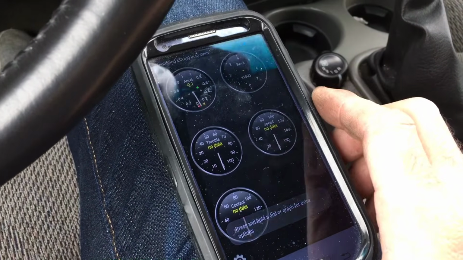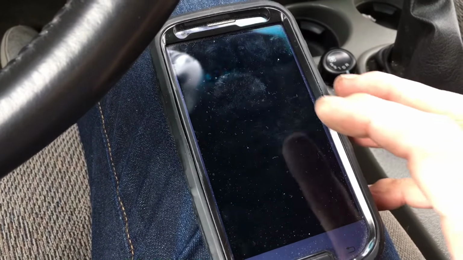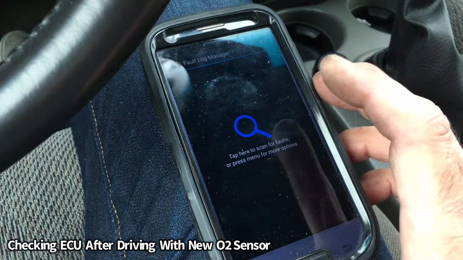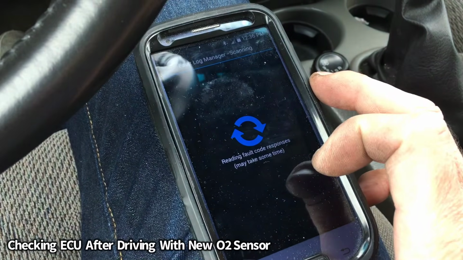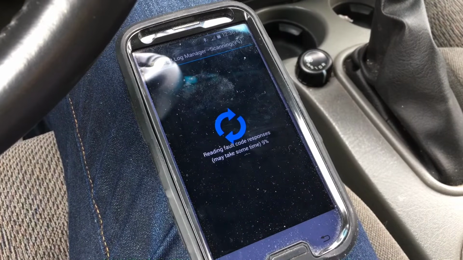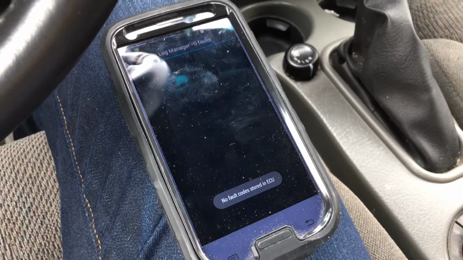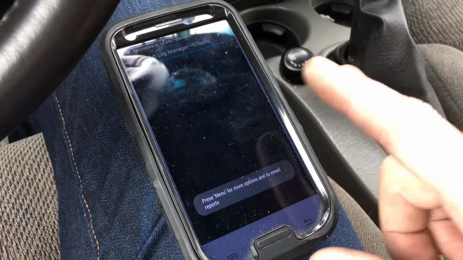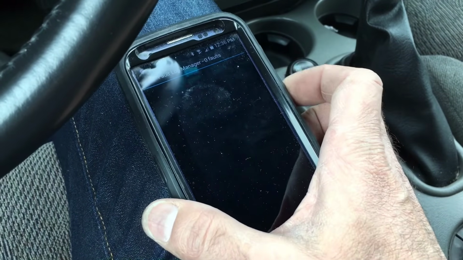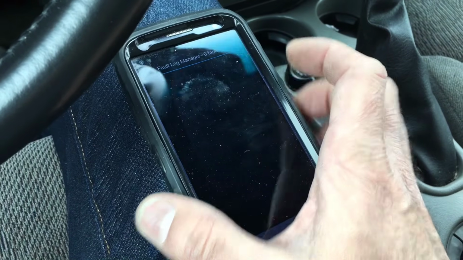Okay, let's connect to the car's computer via OBD and run a fault code check. Now that we've changed everything out, we cleared it all off. Let's see how it looks. All right, there you have it. No fault codes found, so everything is clear. It looks like that was our issue. We've driven the vehicle after wiping the codes out, and the car is actually running great. No fault codes found.